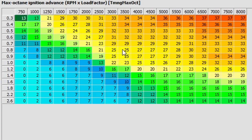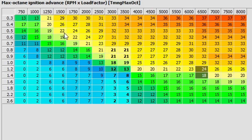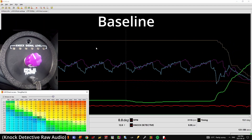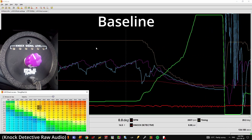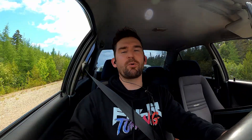We've hopped over to the ignition timing table. I'm going to grab 3,000 to 3,500 RPM and pull 1, 2, 3, 4 degrees of timing out. This is going to be very, very safe because I know what this car likes. Let's save this to the ECU and get into that area of the map. I'm in third gear and I'm going to use my left foot on the brake to hold me in the RPM range as I load it up. Now we're going to add two degrees at a time, do a pull, add two degrees, do a pull, and so on. You're going to hear it start to knock once I get to a certain point — that's the knock threshold of that area of the map.